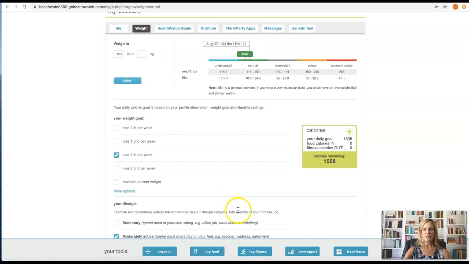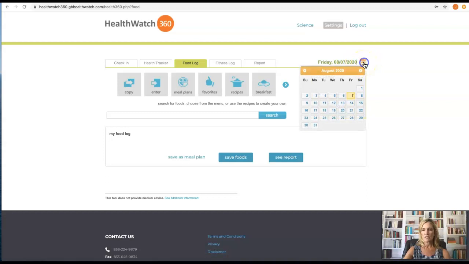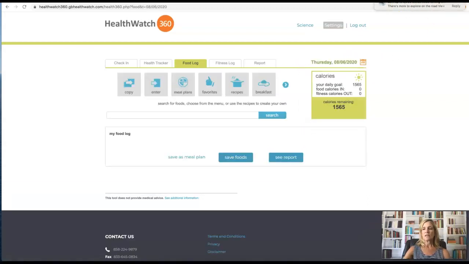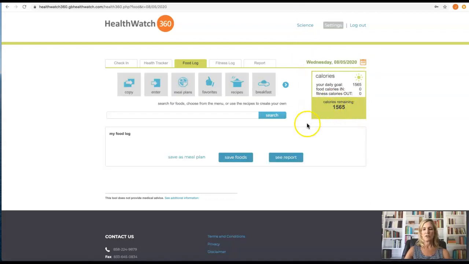And then you're going to go to the fitness, and go to log your food. To log your food, this is going to show you here what date you're on. If you want to change the date for some reason, so you want to put in what you ate yesterday, you can put it here, go to 8/6. You can also go to 8/5. Whatever day you would like to put in, you can put the date in. And then you'd search for your food.